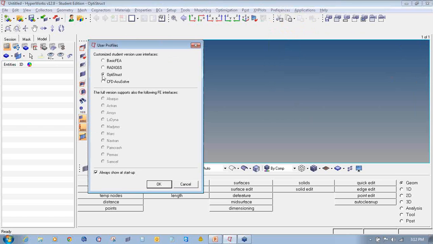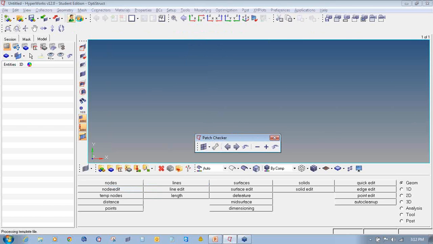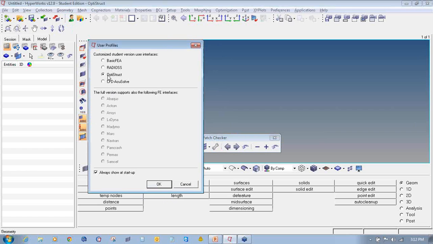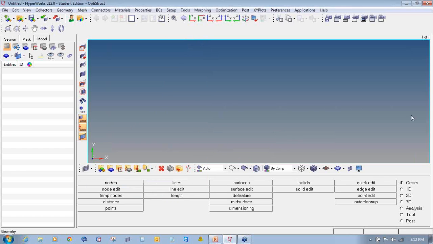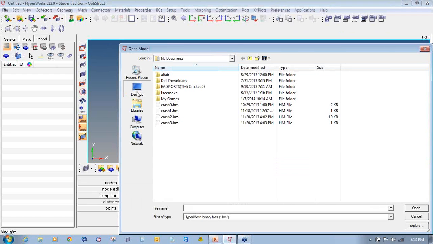This is one way to select the user profile, and the other way is to click on this human icon and select the user profile and click OK. So it will load the templates related to the optimization user profile. Then we'll start with setting up the model in HyperMesh. So we'll open the model of C clip. So we'll go to open.